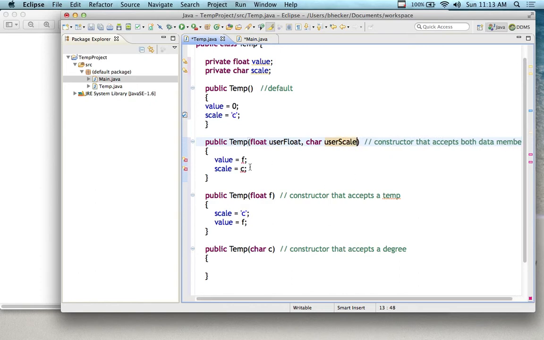And then down here, this would be user scale, and then user float. It's just the name of the variable that I'm accepting from the parameter list. I'm taking this variable that's coming from the user, so user input float, user input scale, and now the value is going to be the user input, and the scale is going to be the user input.